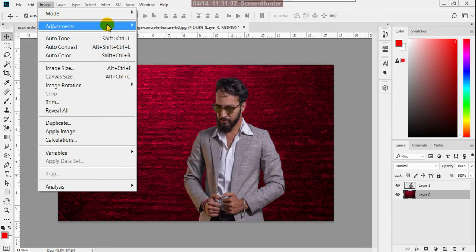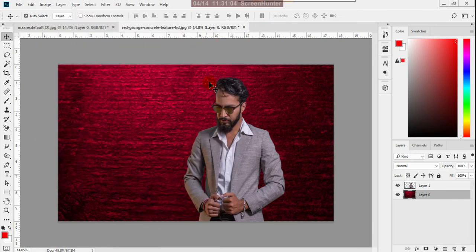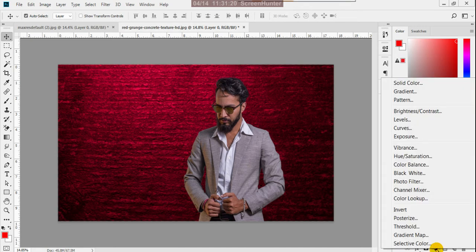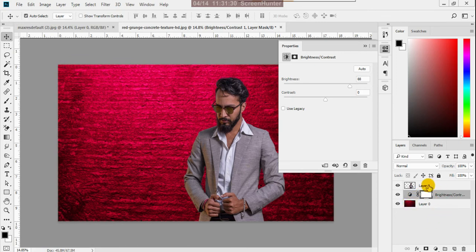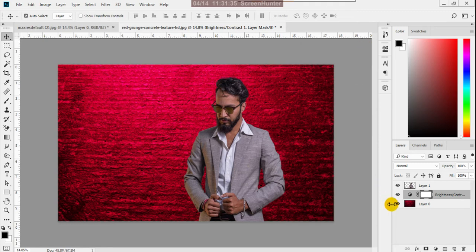From Image and from Adjustments we can apply this directly, they are applying to your layer. But for the same values, there is an adjustment layer, just below the layers panel. Click here and choose brightness and contrast, and you can add these. So what is happening here, see, this is your layer, and here is the added brightness and contrast.